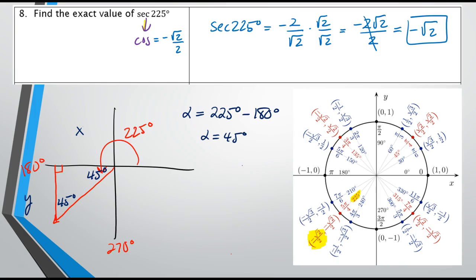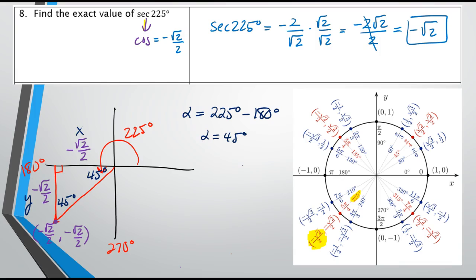My x value, so across from the 45 degree angles, both of them are always the square root of 2 over 2. Because we're in quadrant 3, this point here, I would have to go left and down. Those are both negative directions. So both of my coordinates are going to be negative square root of 2 over 2.